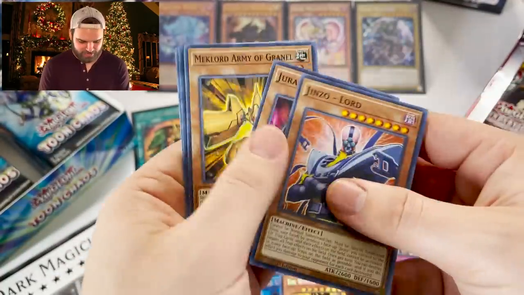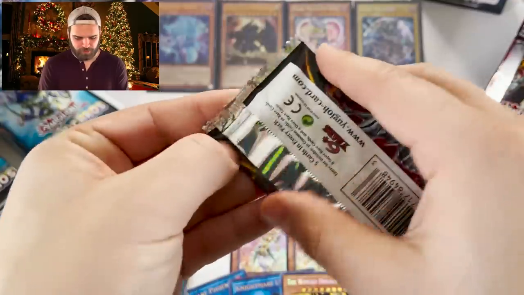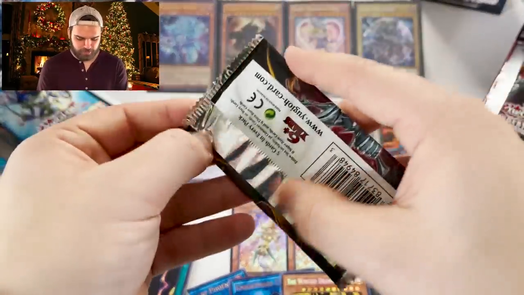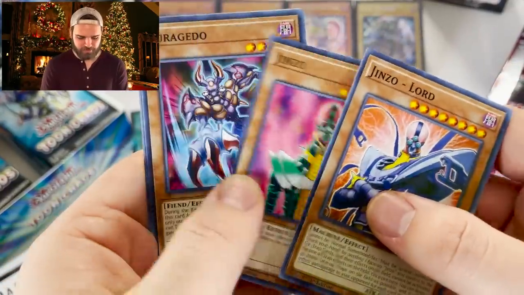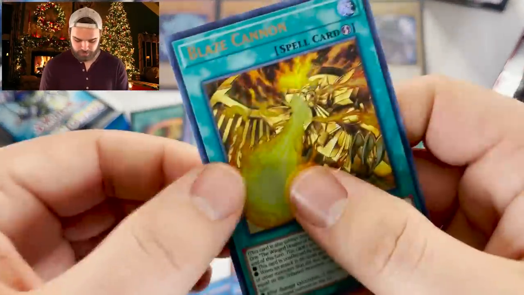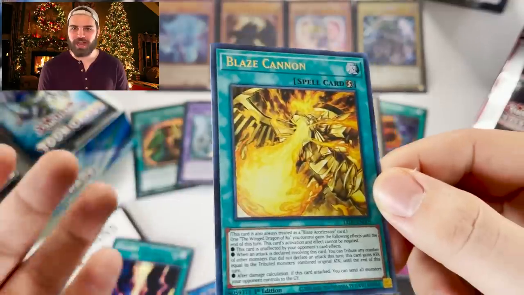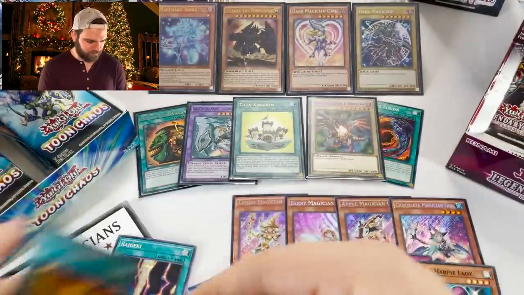Pretty nice. Jinzo again, got Mech Lords. I would like to pull a short print card, maybe even a Winged Dragon of Ra for you guys. Blaze Cannon, got Ra on it. Jinzo, there's the man, the myth, the legend. Give that Blaze Cannon a little bit more screen time here. Look at that. Oh, that picture looks sick. Just put that as a Winged Dragon of Ra picture. Wow. Very nice, Konami. I like that picture.